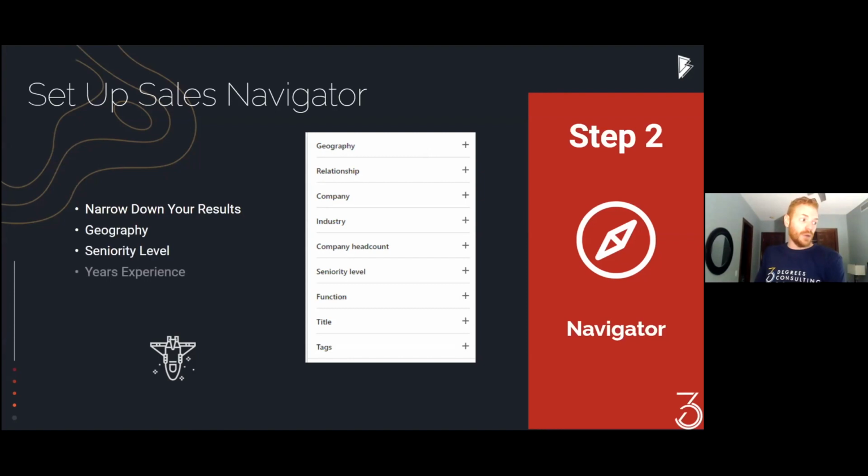Geography is important. Like I said, seniority level, years of experience. This is huge too, right? Obviously, someone who's been working for a longer period of time is likely to have more money. So if I define that I'm only looking for folks with 10 plus years of experience, now guess what? That's at the very least probably a 31 to 35-year-old plus, which means they're more likely to have money saved up, potentially have a house, have a HELOC that they can tap into, things like this. So using this functionality, it allows me to really narrow down who I want to talk to and why I want to talk to them. And remember I said the avatar before? I can target my exact avatar perfectly by doing this.